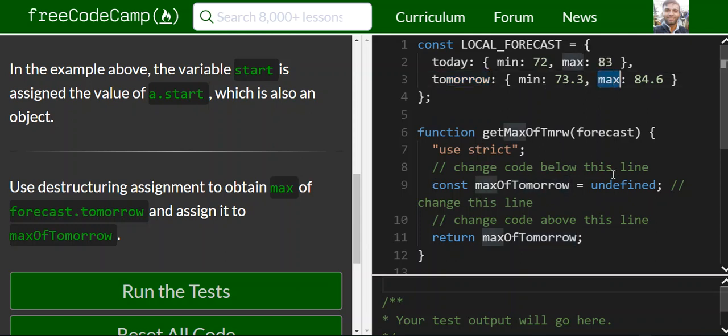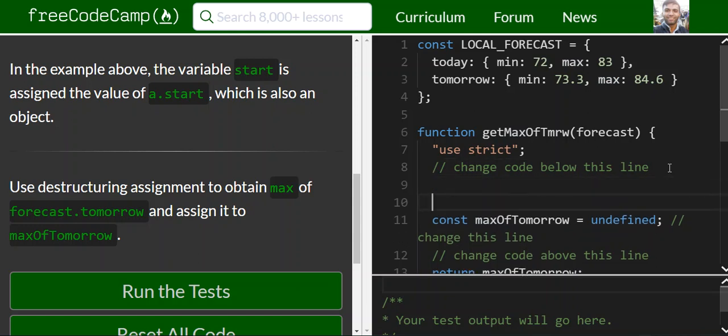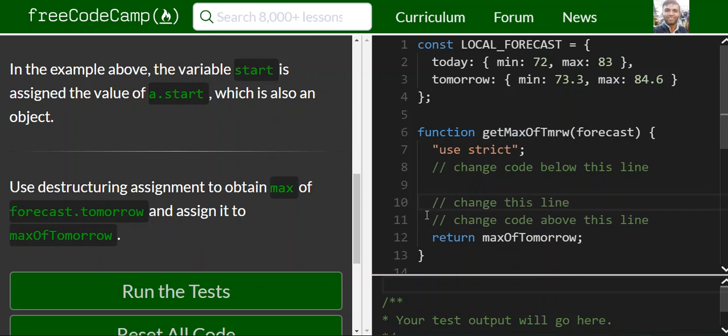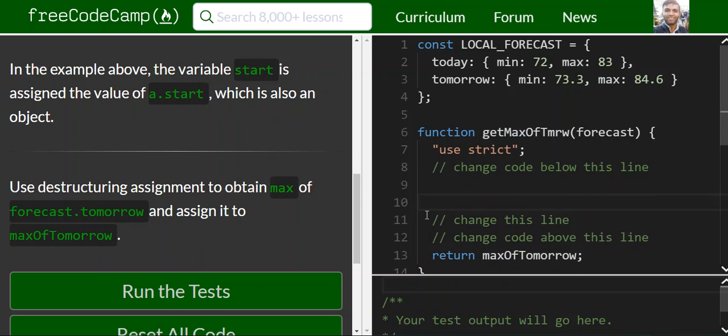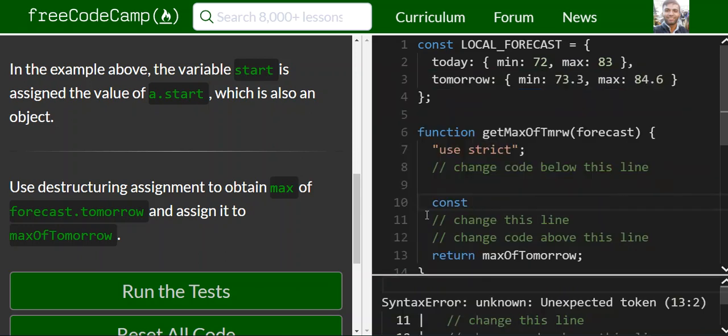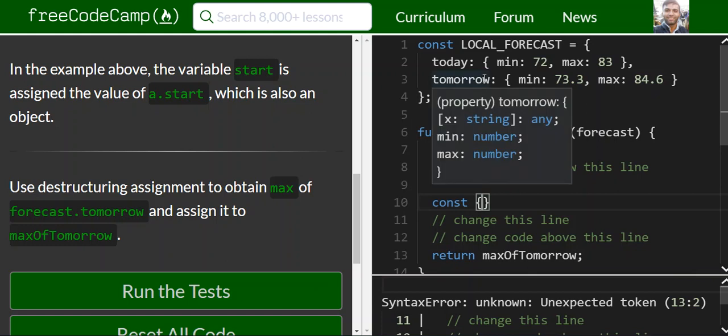So the way we're going to do this is, we're going to define const, and in this case we're going to give this one tomorrow.